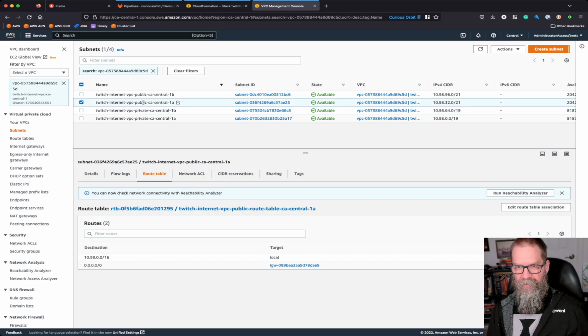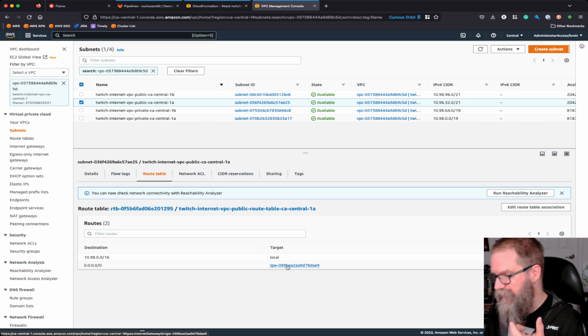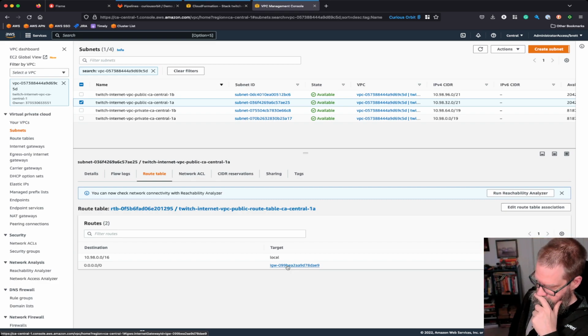The NAT gateway sits in this subnet, and it knows that if it's trying to get to something outside of the VPC, go talk to the internet gateway. So that's fine. We don't need to change any route tables in the attachment, but we only need to do that for the internet VPC.